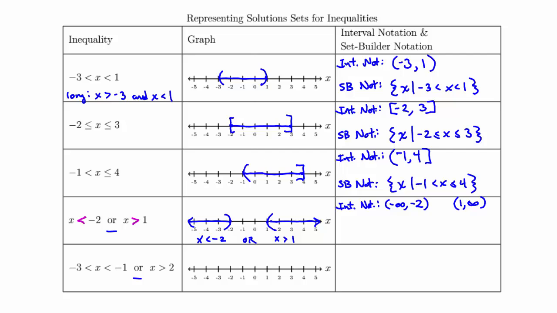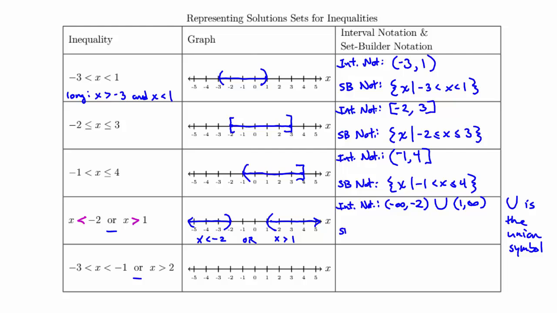And then I put a special symbol in between these to join them into a single set. So these are two separate intervals. I'm going to use what's called the union sign to join them into a single set. And that sign that I just wrote, it looks like a U but does not have the little tail on a U. So that symbol is the union symbol. Okay, so that's interval notation for x less than -2 or x greater than 1.